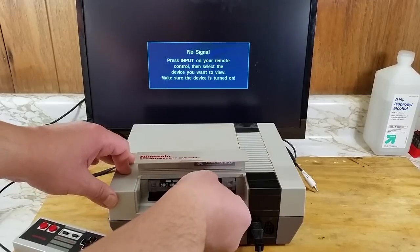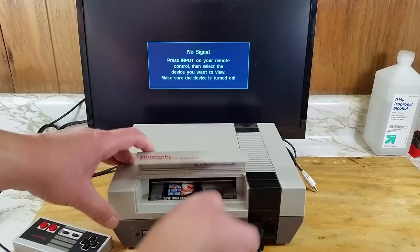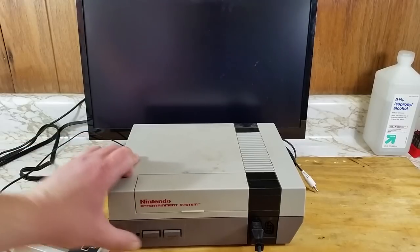Let's try moving the game around and see if we can get anything. Still nothing. Well, looks like we're gonna have to replace that 72-pin connector.